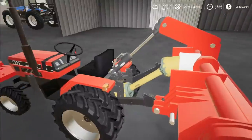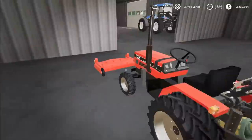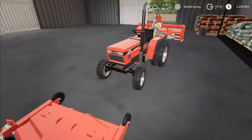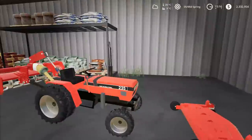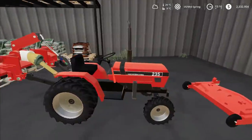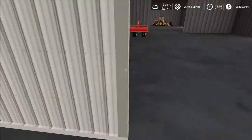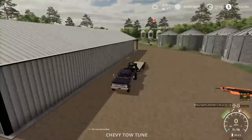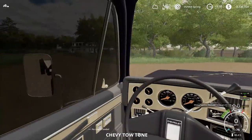I bought this rear tiller for it so we can make a garden, and also this lawnmower - we're actually going to have to use both of them today. But before we do that, I'm going to go look at this new vehicle. We might pick it up depending - I'm pretty sure we are. I looked at it, it looks like a really good deal. We're going to jump back in the Chevy and go down there and take a look. Should be pretty darn cool.